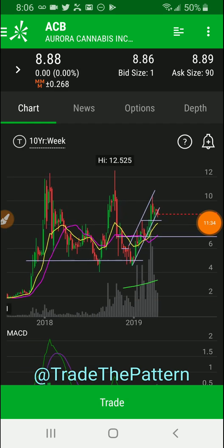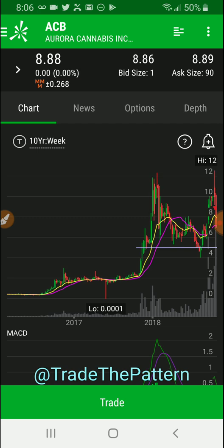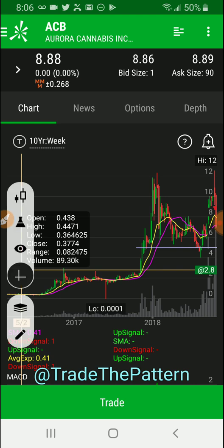All right, we're taking a look at ACB. Again, I'm going to take a look at the yearly chart. We can already see, by the way, this is a very nice setup here on the weekly. Once you get to understand that price movement is fractal in nature, the same price patterns you'll see on weekly charts, you'll find on daily charts. You'll see them on the hourly, the 15, the 3-minute, the 5-minute, the 1-minute, etc. Except that the smaller the time frame, the more it is prone to manipulation. Larger time frames always dominate, so just keep that in mind.